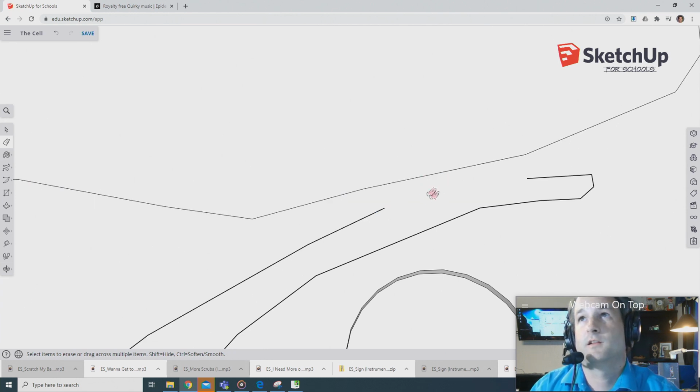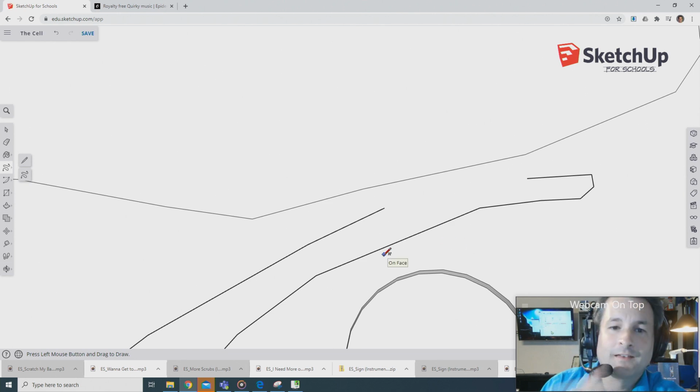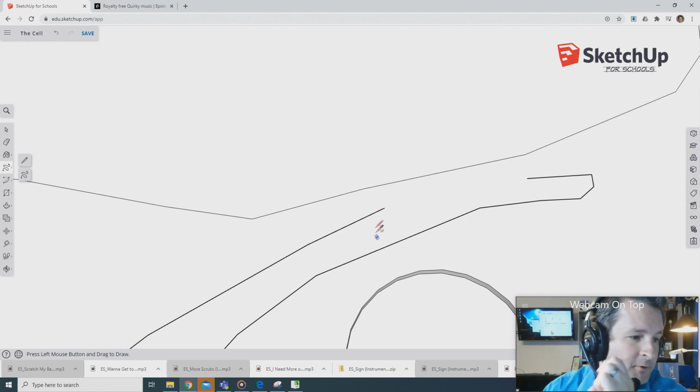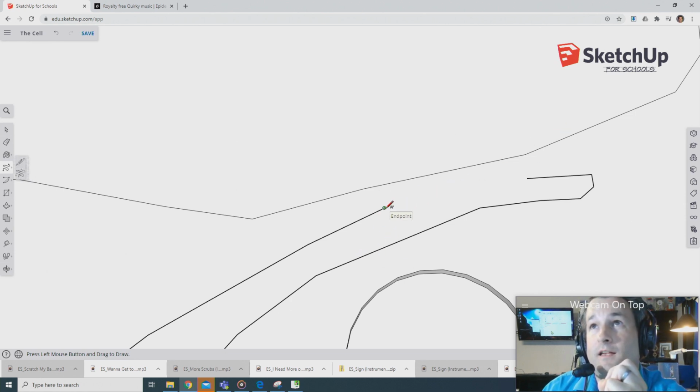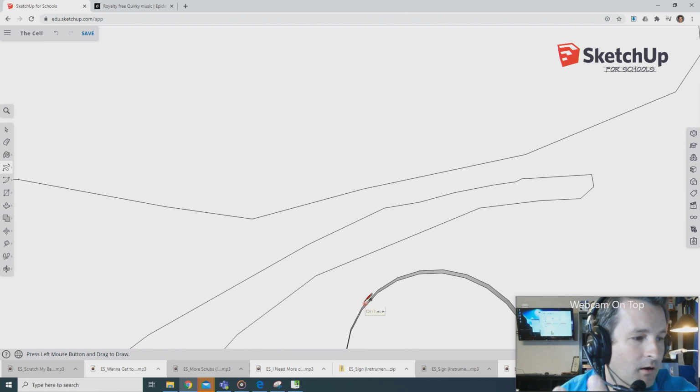Control Z, undo, easy enough. And you'll notice as soon as I erased to where it's not connecting anymore, the line turned darker. And the reason it turned darker is because SketchUp is telling you, yelling at you, hey, the line's darker, there's something wrong. And you'll notice if I go back to this tool and I just kind of reconnect it up here, the whole thing's going to get light again because SketchUp is saying, oh, sigh of relief. It's the way it should be.